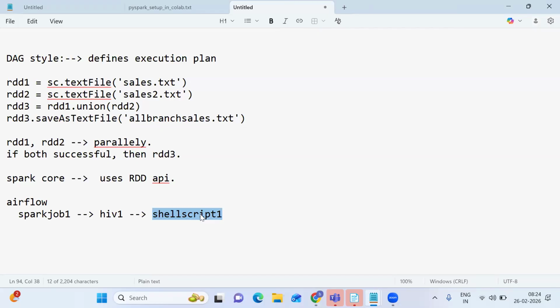Sir, basically Airflow is similar to Step Functions in AWS, right? You can compare with that. Airflow is similar to Step Functions in AWS. In different clouds, different services are there. Don't worry about it. Airflow's purpose is orchestration. Finally, who is processing my data? Spark. After that, some other kind of process happens at Hadoop level, some other thing at Linux.